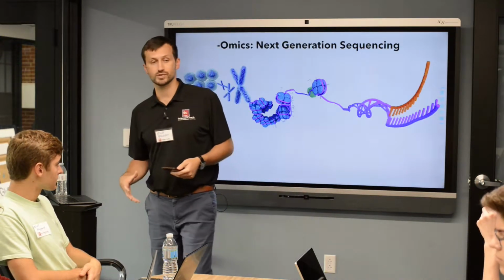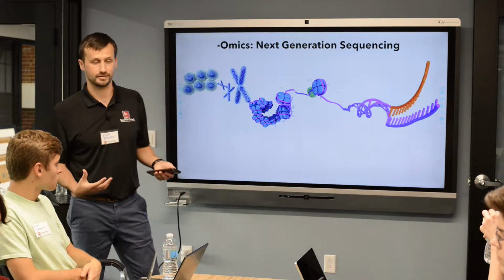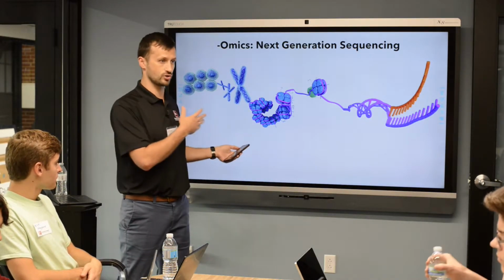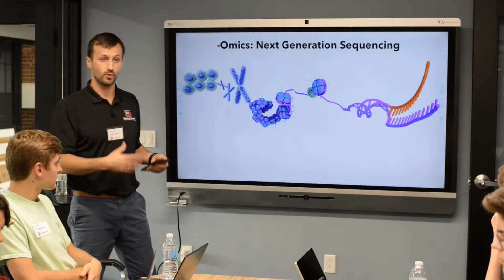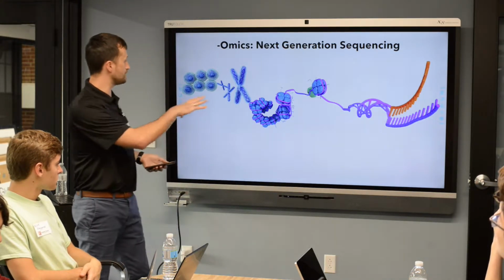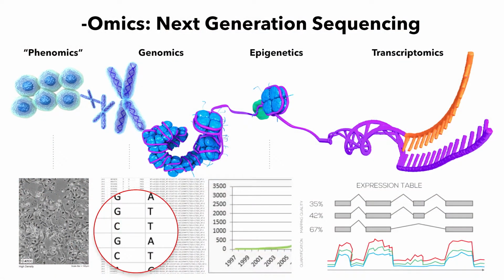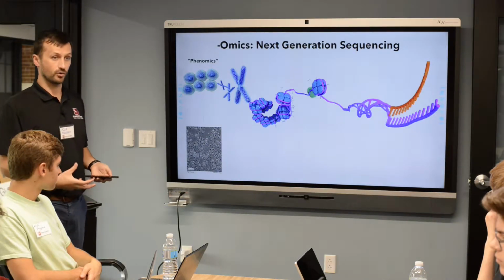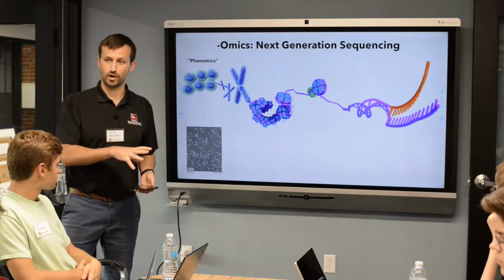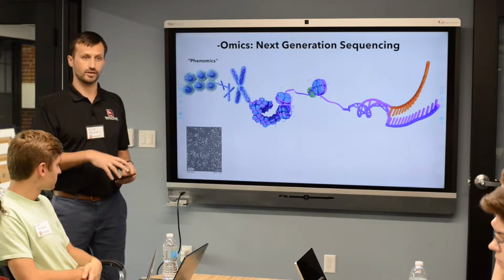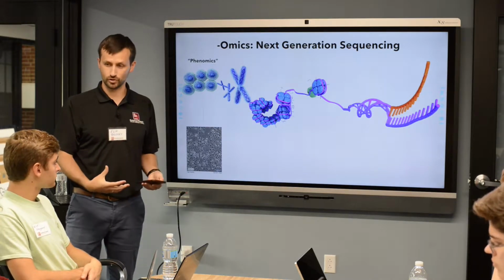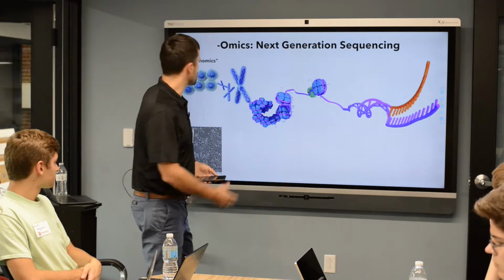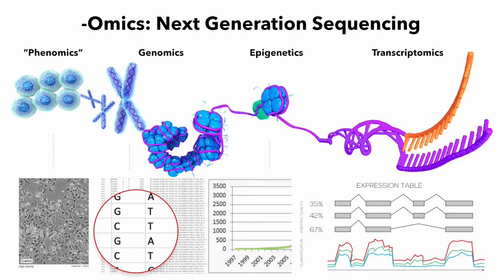Now, next generation sequencing applies to a variety of different data types. Using the same technology of reading those sequences of letters, we can understand something about many different molecular processes. Right here, we have phenomics. And you will see in a lot of newer publications that people are talking about how in cancer, just looking at genomic data is not very informative. The morphology of those cells and what they look like is a lot more informative. So that's phenomics, one type of omics.